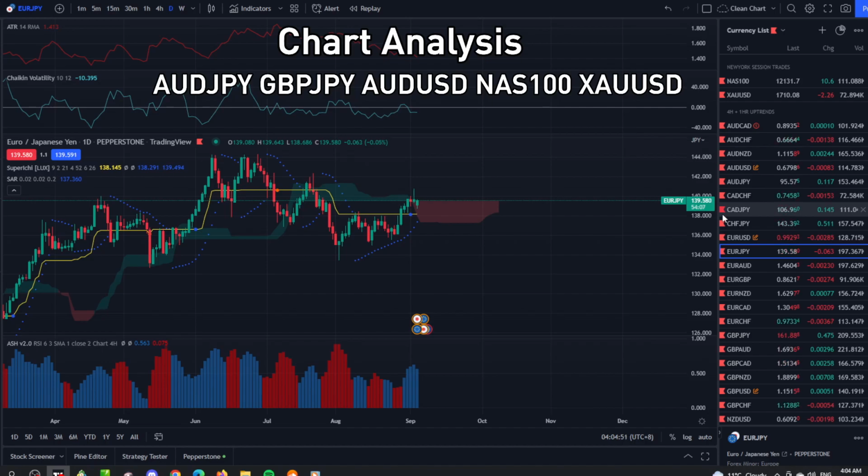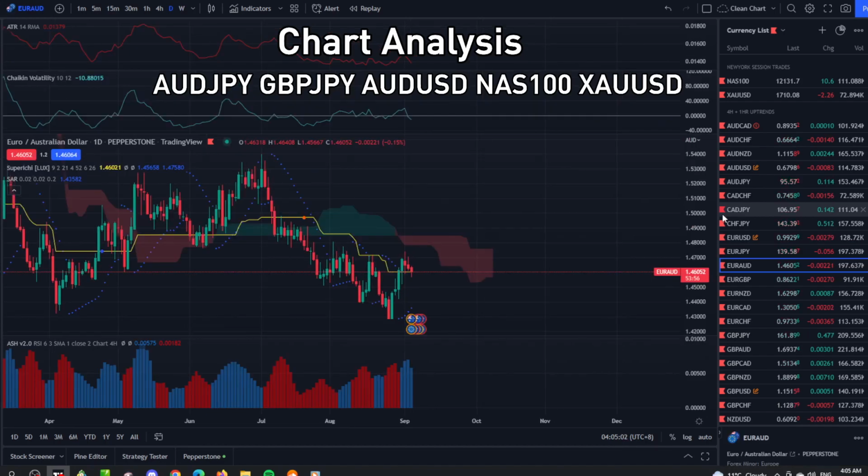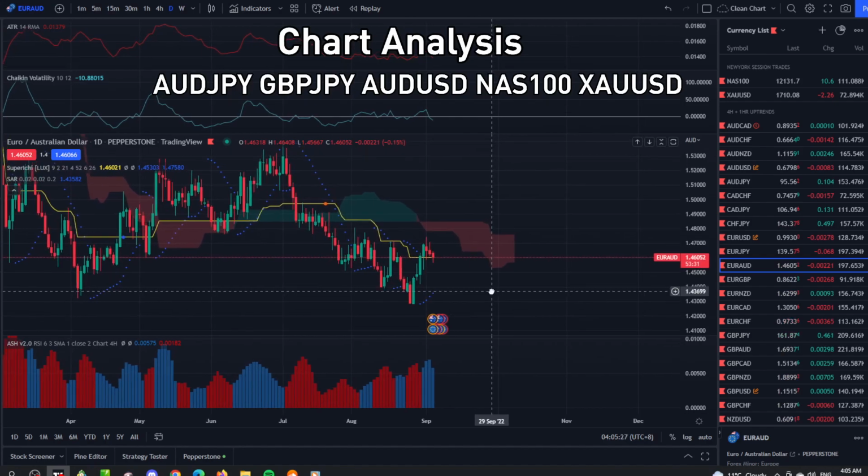Euro yen, it's getting close. It's a bit on the cloud. We don't really want that. We want it to be clearly below the cloud, which I think we'll see right here. So this is about to be closing on the Super Ichi line, and it's about to close below it. We don't know because it's dead on that line, as we see here. But it's underneath the cloud, and we're waiting for a red bar here too. So those are the two criteria that need to be met, but we're there. This is a trade this week that we're hoping to enter, possibly today, possibly tomorrow, possibly the day after.